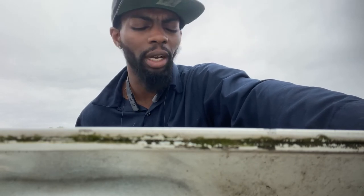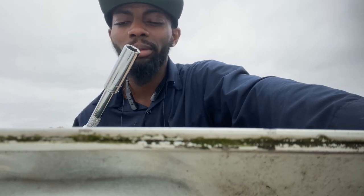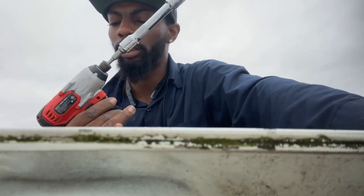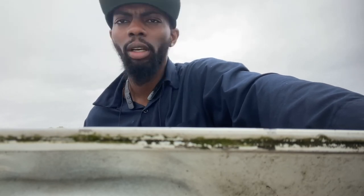Now I'm gonna go back and take the bolts out so I can get these visors off. You're gonna need a 17 millimeter deep socket. Put an extension on it, of course. And I got an impact drill, so it works for me. So I'm gonna go through and get all the bolts out of it.